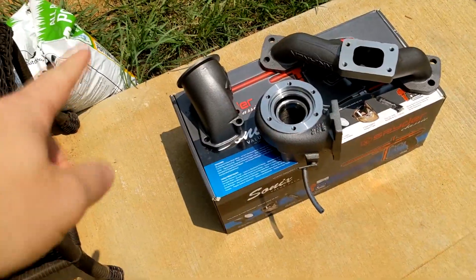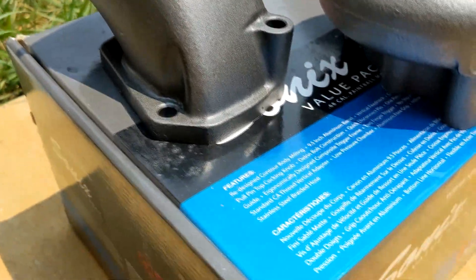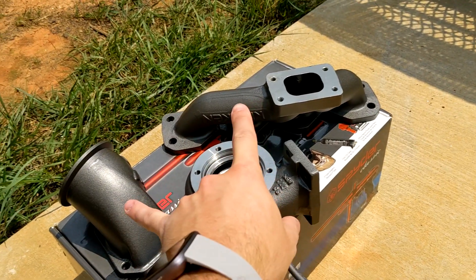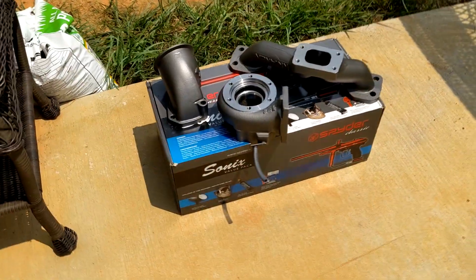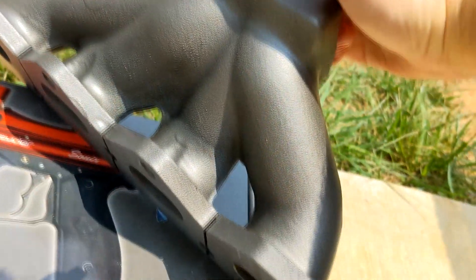So I got some flame-proof paint — this is cast iron color, it'll work. I actually have some primer as well so I'm going to do primer and then paint. It is the next day — I finished painting it last night, three coats of primer and then three coats of that cast iron. It's looking super nice; I'm pretty impressed with how it came out. This not only protects it from rusting but hopefully will keep the engine bay temps down a little bit. I also did it because the two Kraken pieces were slightly different color than the turbine housing and that just annoyed me. So I just have them out in the sun trying to bake it on because I might be able to throw this on tonight.